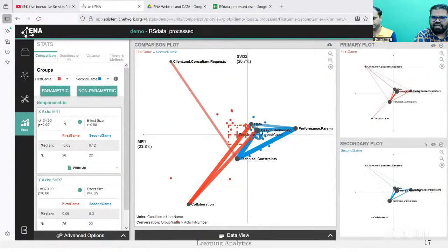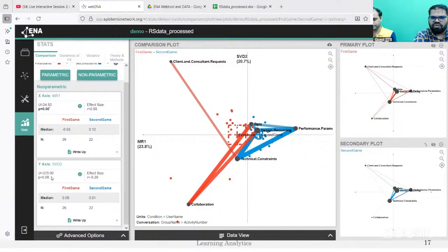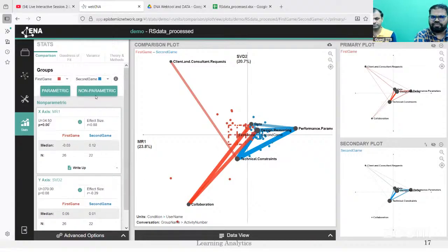This particular graph represents that they are significantly different because the p-value is below 0.05. That is why the star. Along the x-axis and along the y-axis, it is greater than 0.05, so that is why there is no significant difference. Okay.